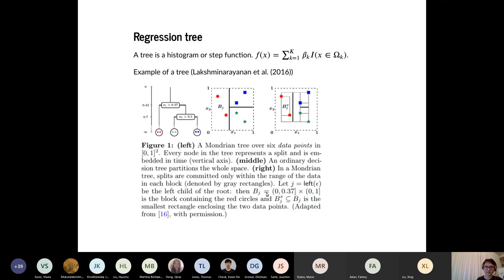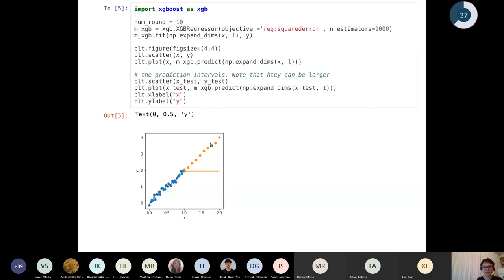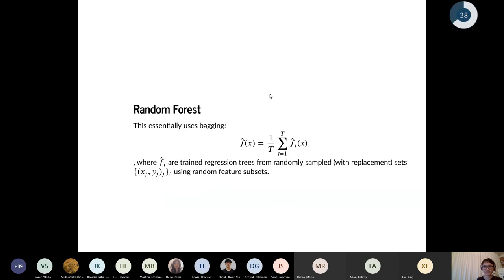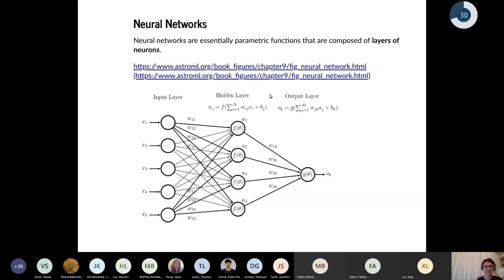So it uses boosting, and you essentially have this objective function, so it's very similar to a neural network. You optimize that to fit some of the parameters in the model. So these are different algorithms, and XGBoost has regression trees inside. So it's a more sophisticated algorithm. No worries. All right.